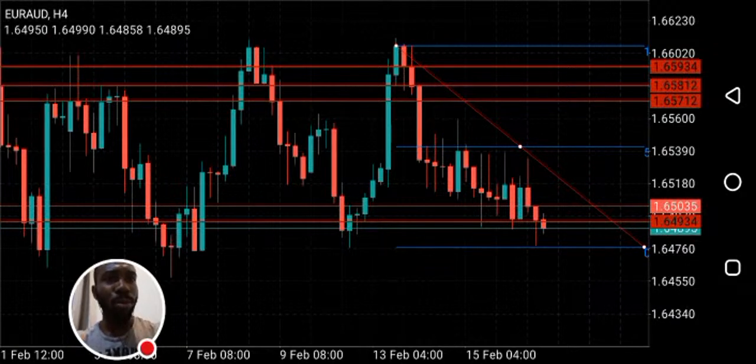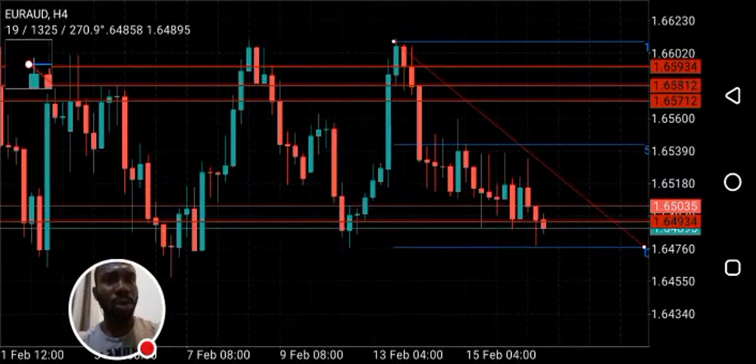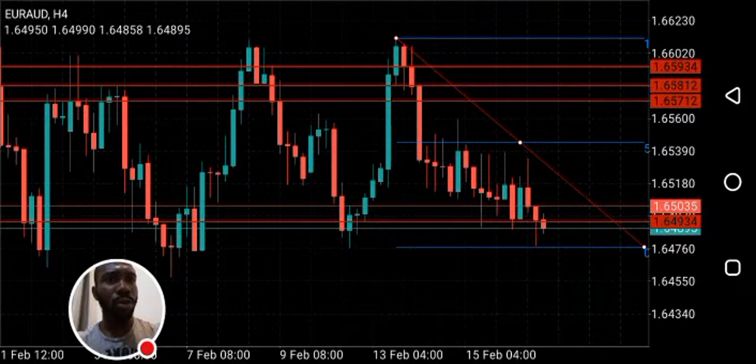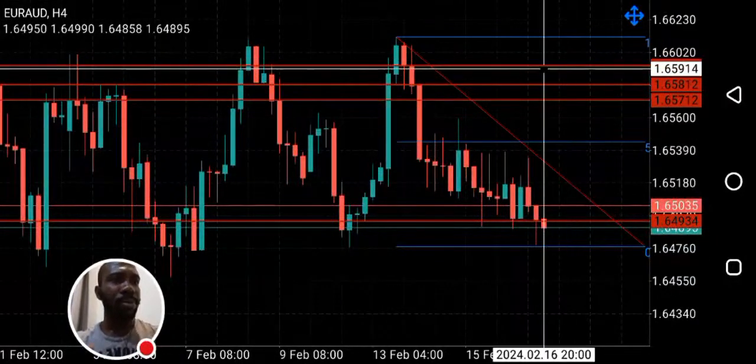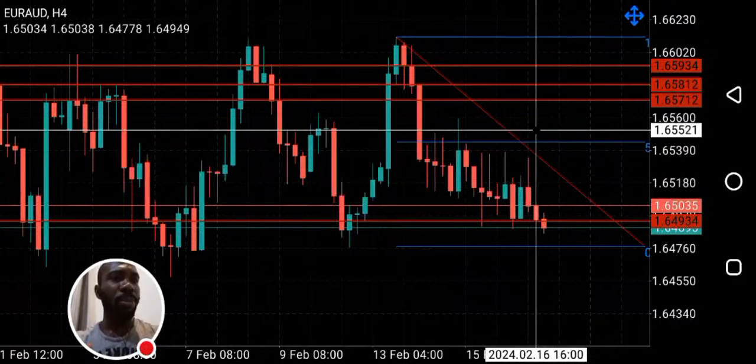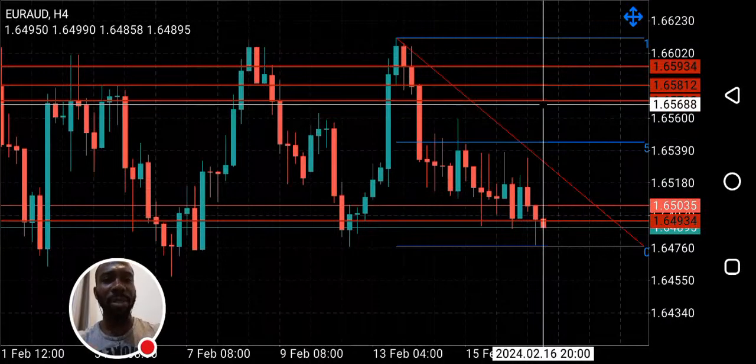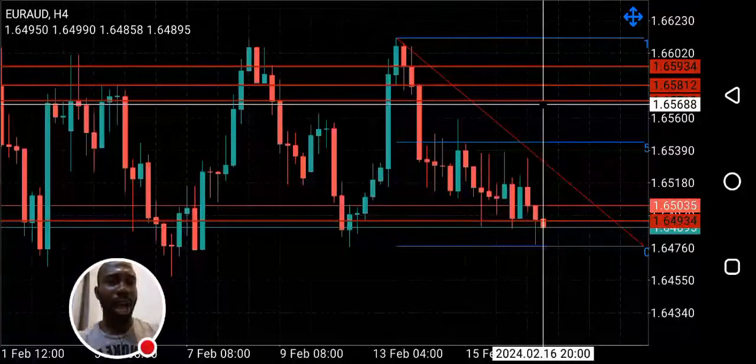Wait for price to pull back to what? Wait for price to pull back to premium. Anything above level 50 is premium. But you want to see price push up to, let's say, 65% or 72%. Those are the areas you should look for a sell setup, sell pattern. I hope that is clear.